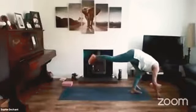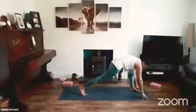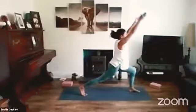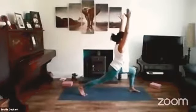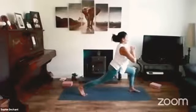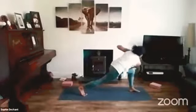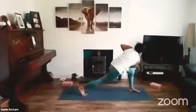Walk our hands back towards our feet and come into a low lunge. So make sure you rejig those feet if you need to, floating it up into a high lunge. Good. From high lunge, we'll bring hands to heart center. Lovely, spread the elbows out nice and wide. And as we exhale, turning to the left, right elbow is going to hook right on the side of that left thigh. And we're going to press and turn into a prayer twist.